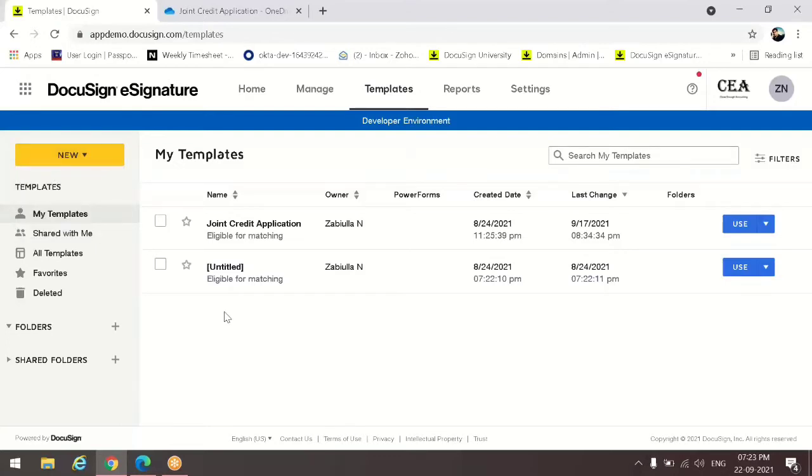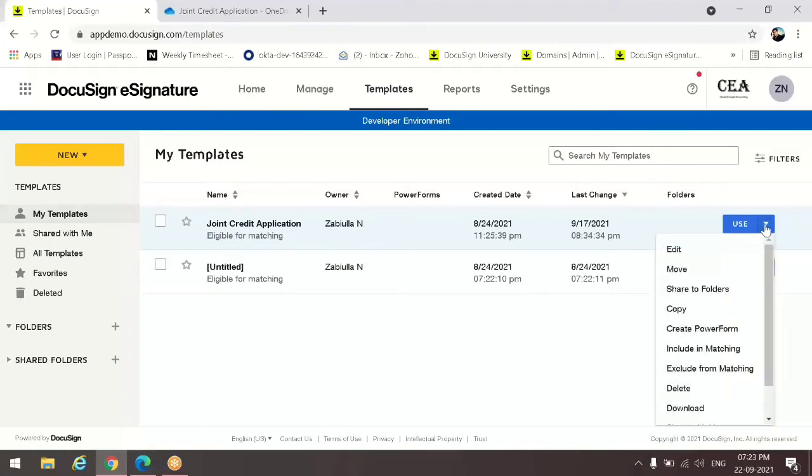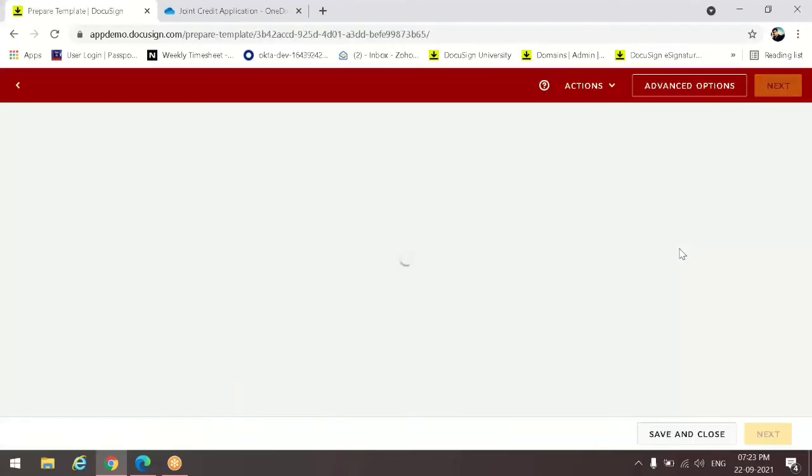I'll be using the template here. I'm going to click on this drop arrow mark and click on edit.